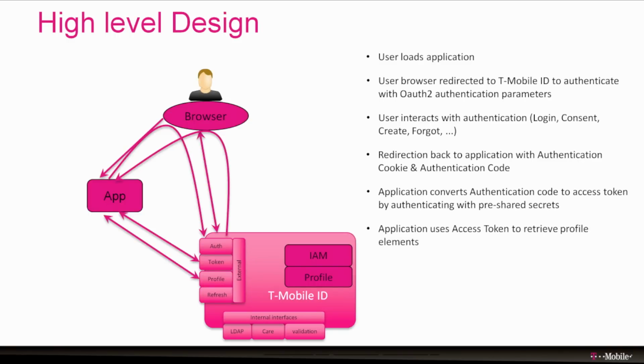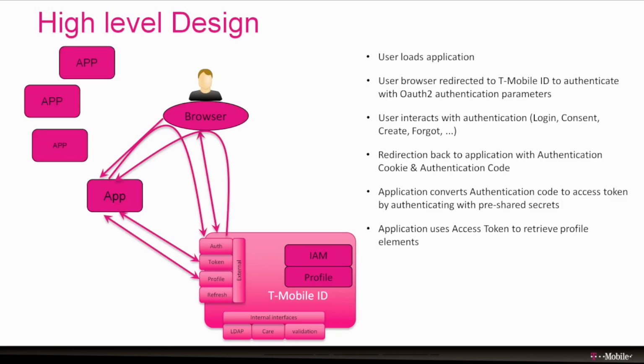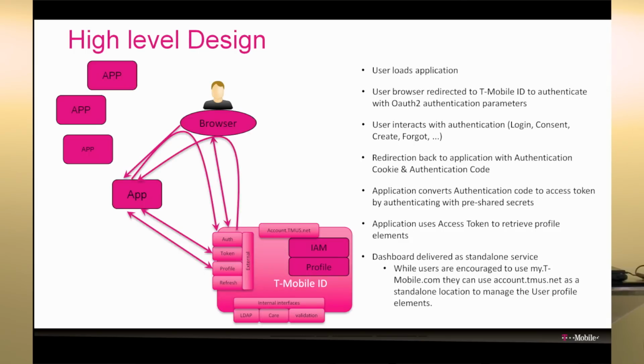So when you're doing your development, these are client secrets that you keep out of the user's browser. And then once you have that token, you can use it to query the profile and the data elements within the profile. I've got a slide coming up in a second. You'll see some of the basic elements that we're going to be exposing to you right off the bat. And then you can have any other number of apps, right? So you get single sign-on, you get secured tokens, you get access to what you should be having access to.